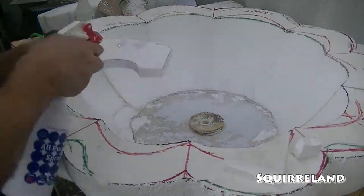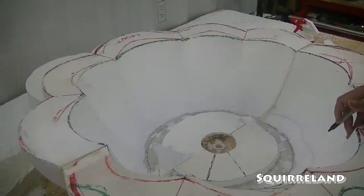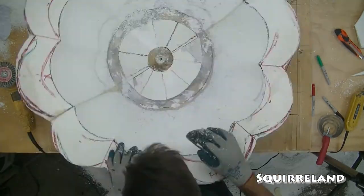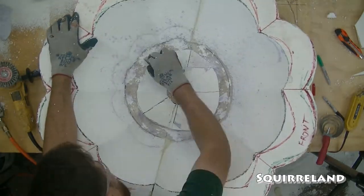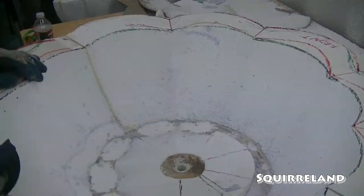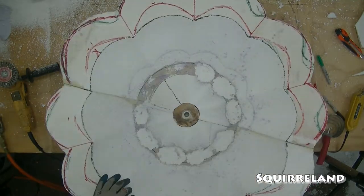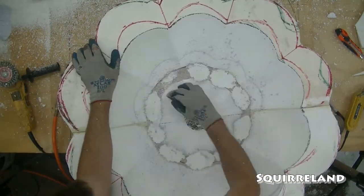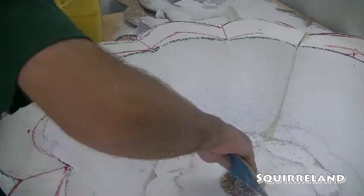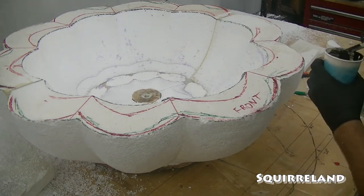Next, I'm going to add some foam around the piece of wood that I added and blend everything together. Now I'm going to use some fast set onyx from Smooth-On to seal up the inside and hopefully make everything watertight.